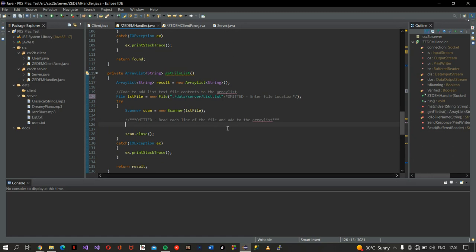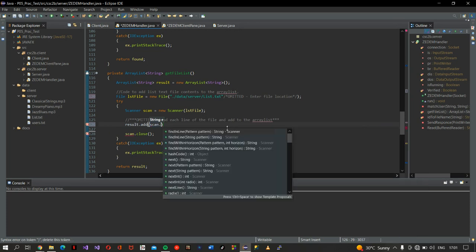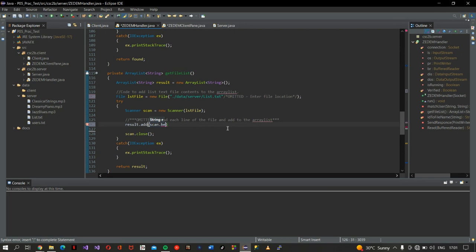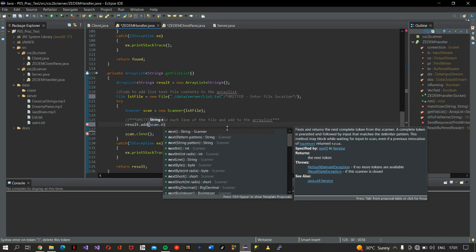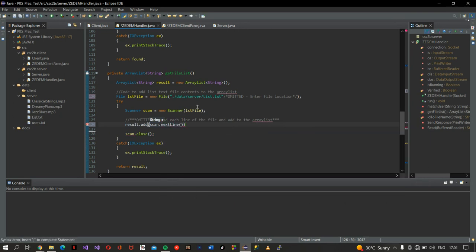So now we can say result, which is our array list, dot add, scan dot next line.